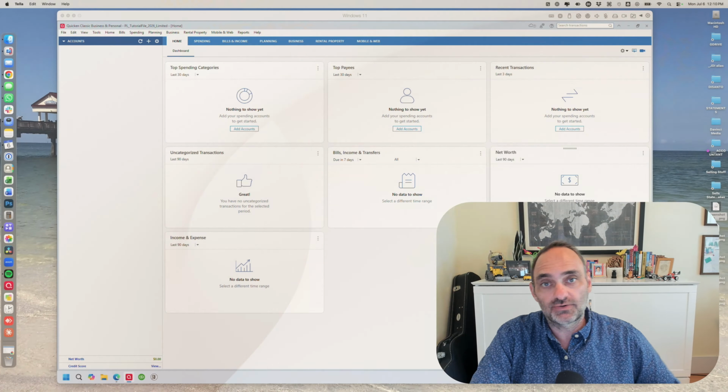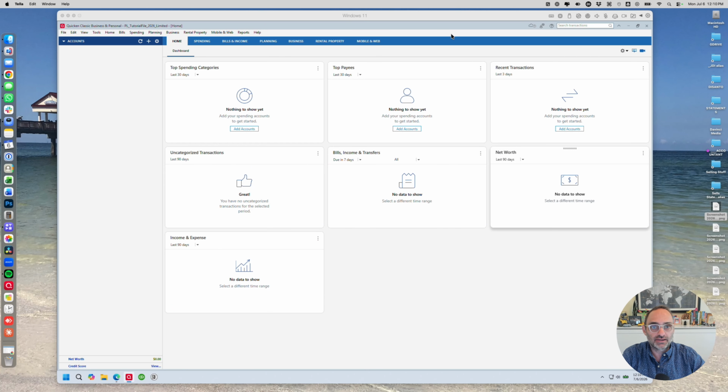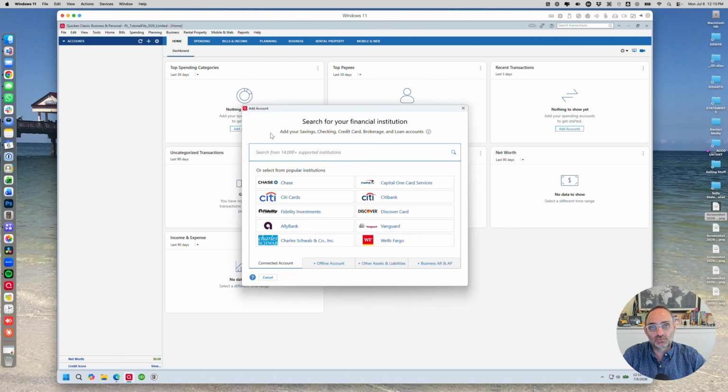All right, let's jump into it. So I have up here just a fresh Quicken database file, as I call it, or file. If you just bought Quicken, installed it, opened it up, you're going to have something that looks like this with no accounts in here. To add an account, we're going to hit this button here. Now, there are other ways you could do this.